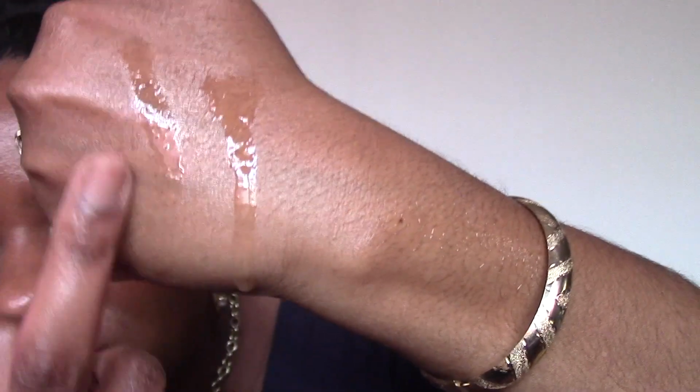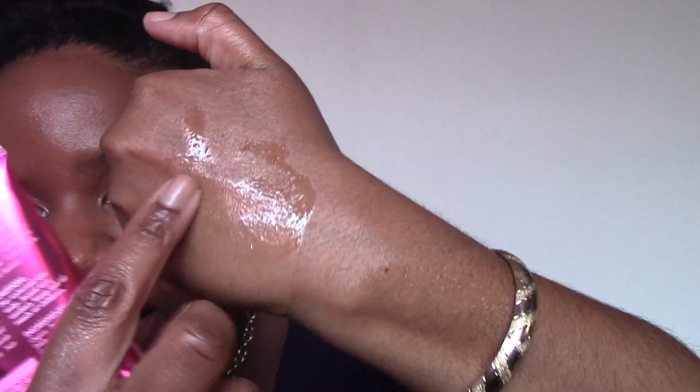But even though this one seemed to have slid down faster, the Mielle one, just me rubbing it on my hand right now, feels heavier than the Curls one. It just feels like a thicker oil. Anyhow, so yeah, I'm going with this one for Black Friday. And at half off, oh, I'm excited.